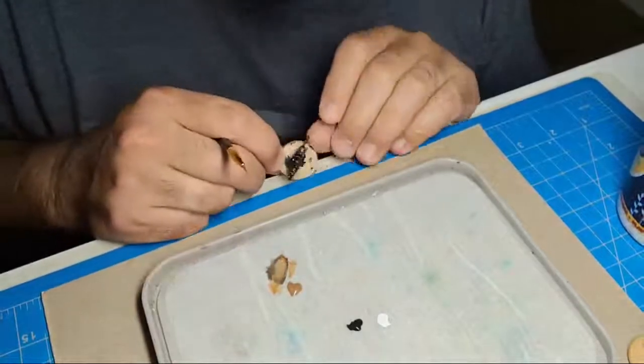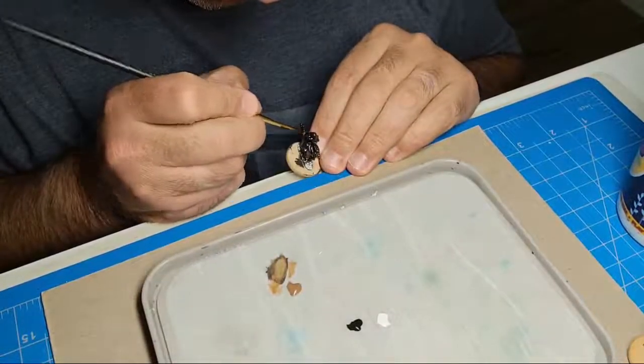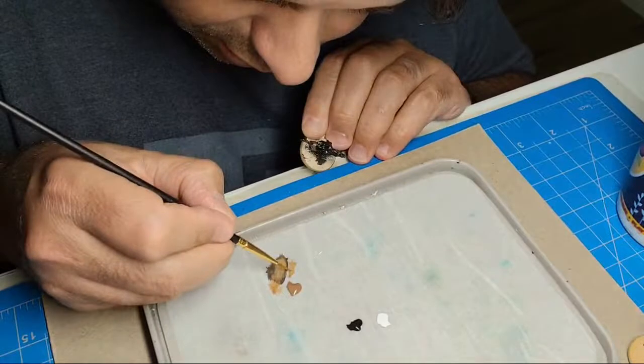Same thing with brushes. I'm not going to mail order brushes. I don't want to buy brushes sight unseen because they're all different. So.